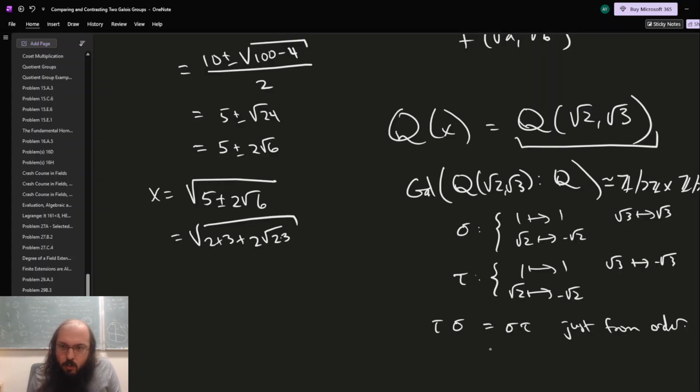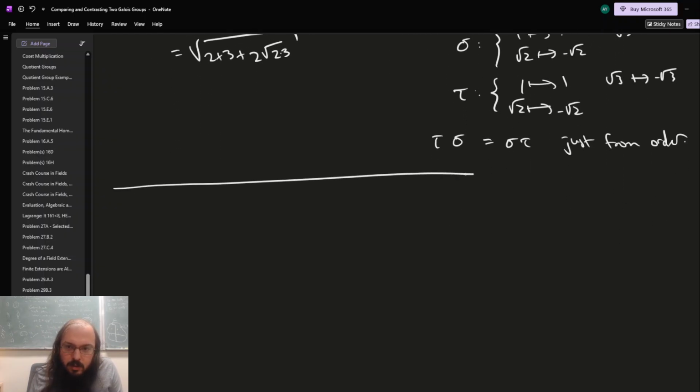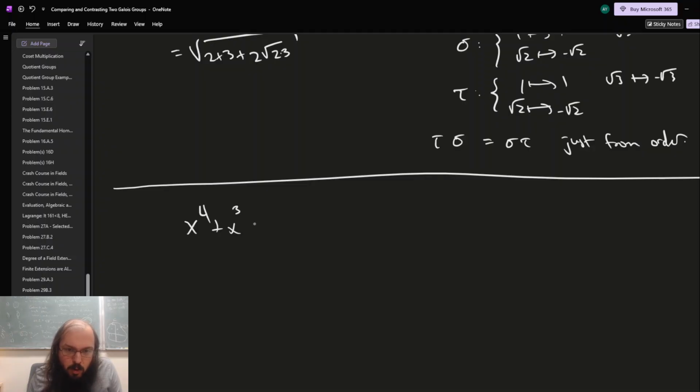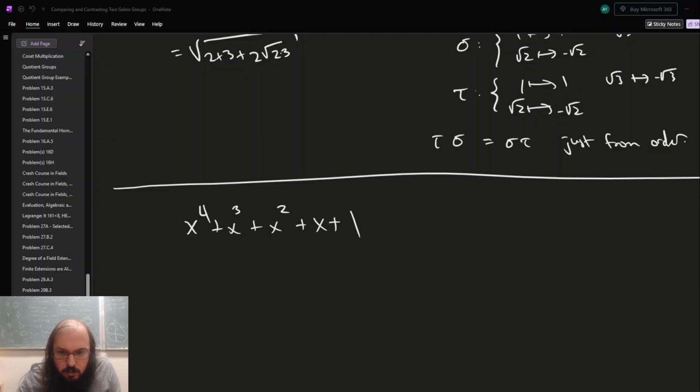And in this way, we gradually piece together our understanding of the group that we're trying to study. So in this case, we did this one already, so we know this group quite well. This is Z mod 2 cross Z mod 2. And you can imagine, since I'm picking two things of order 4, that the other one will be different. So let's look at the other example I have in mind and try to see what's different about it. That example is x to the 4 plus x to the third plus x squared plus x plus 1. And in some previous problem solving, we were interested in polynomials of this type. And so let's try to investigate.